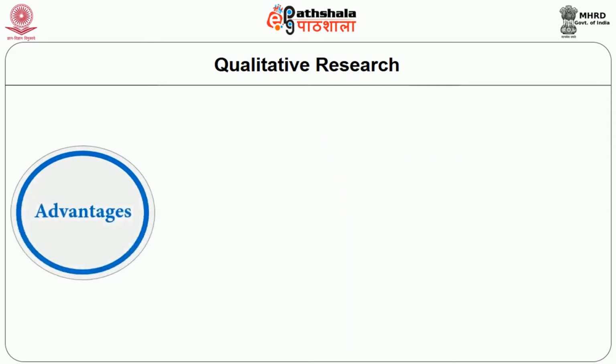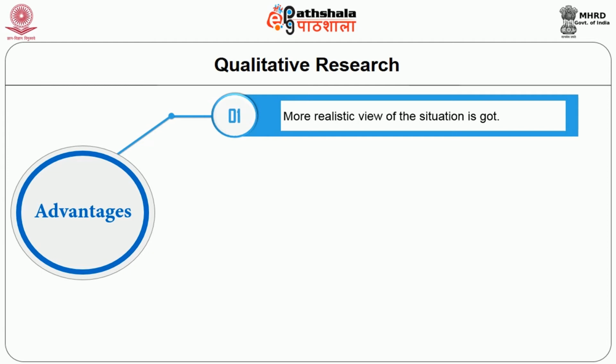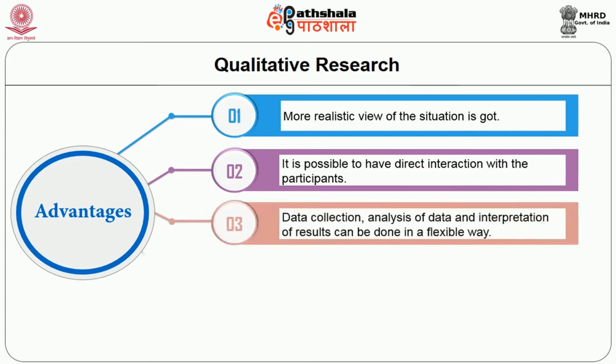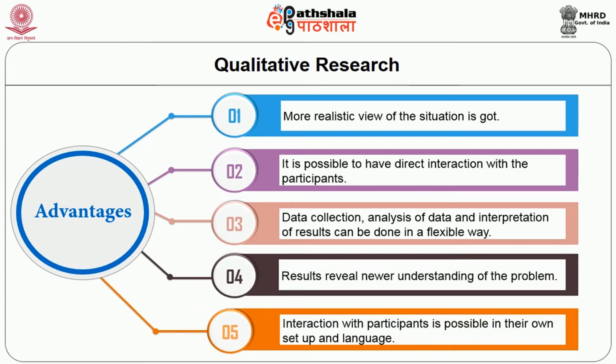Now, let us see the advantages of qualitative research. A more realistic view of the situation is got. It is possible to have direct interaction with the participants. Data collection, analysis of data, and interpretation of results can be done in a flexible way. Results reveal newer understanding of the problem. Interaction with participants is possible in their own setup and language.